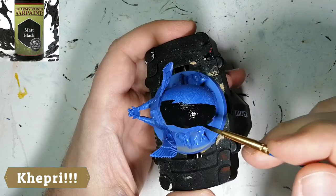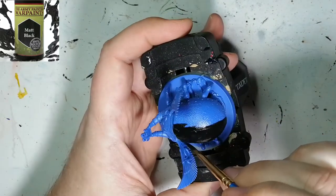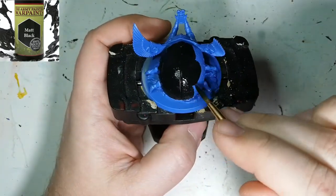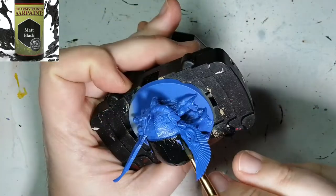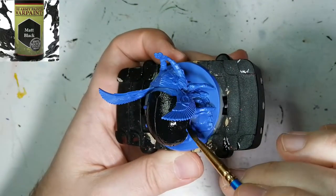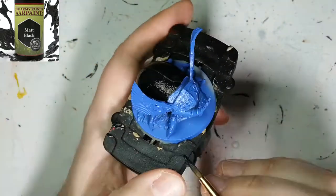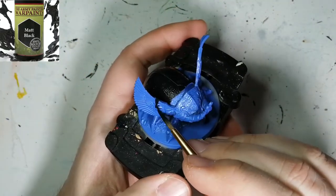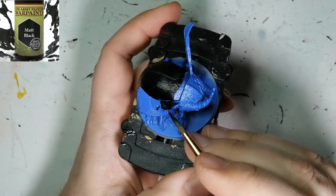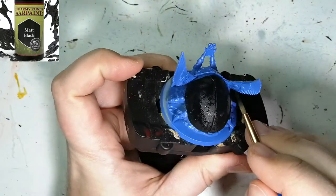This is where we're going to be using some different techniques of painting. We're going to be using some new Green Stuff World Color Shift Metals — two of them. One of them might actually be a mistake in the box I got because it's not giving the color it was supposed to. We're starting off painting certain areas in black so that these paints work best, because they recommend having a black base. And I also found out you're supposed to put a gloss varnish on top of the black base to really make them pop.